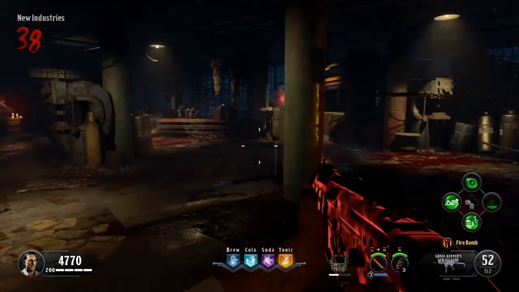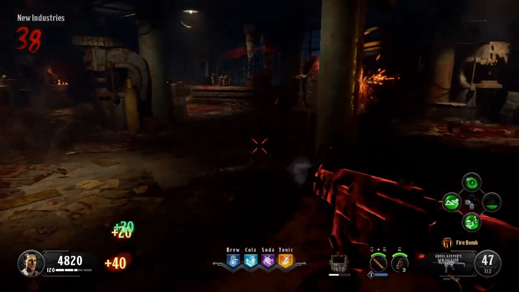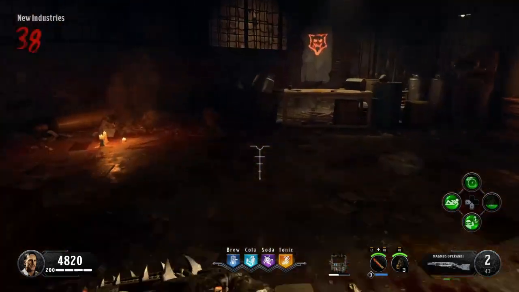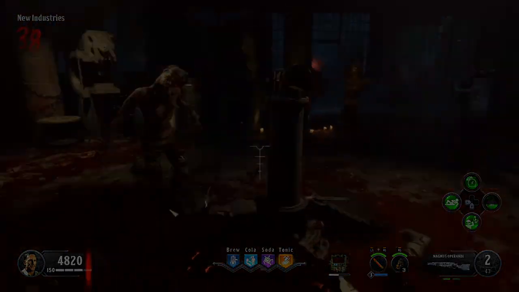And that's why the new industry spawn, dog room area, whatever you want to call it, is coming in, in my opinion I should say, at the number 1 spot for being the best training spot in Blood of the Dead.